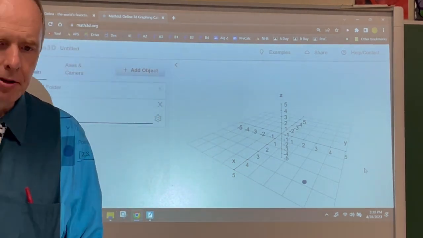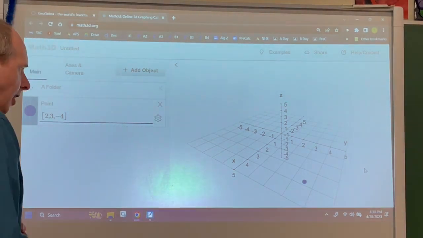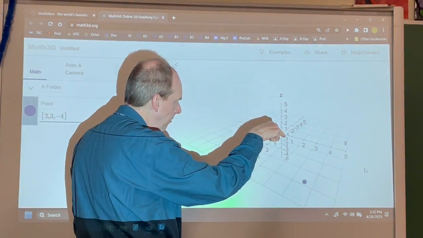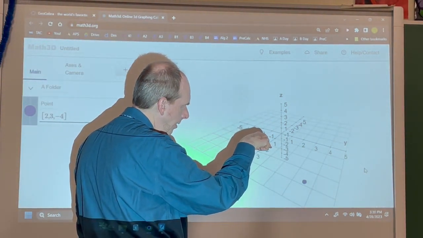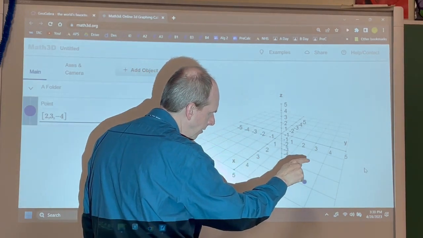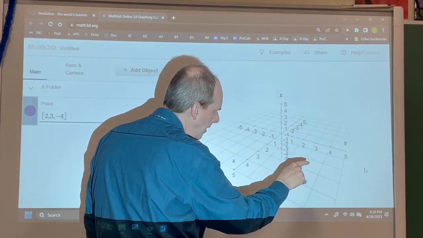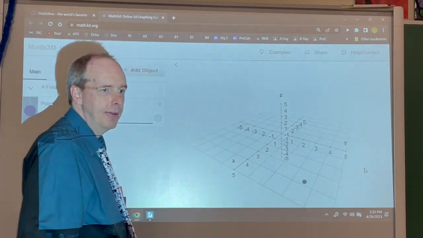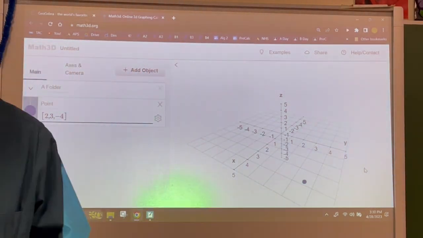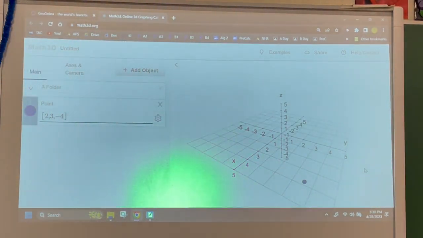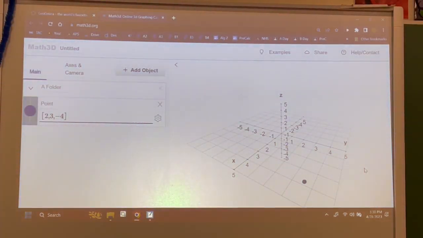So sometimes what you'll see is people will actually trace it out. They will draw a little line out to here, draw a little line over to here to 3, and then they will draw the line down to trace it. If you get really good at this, you tend to draw a lot of boxes, a lot of rectangular prisms that represent that movement that you're seeing.